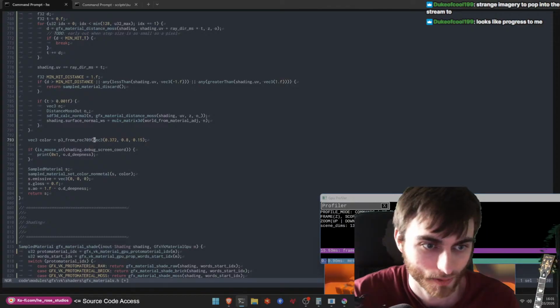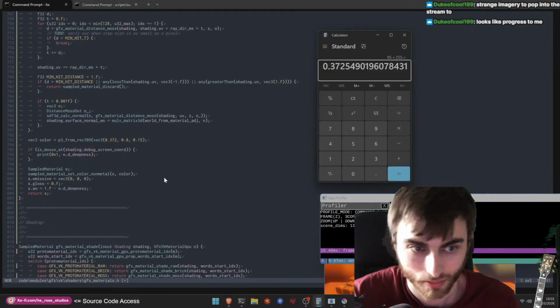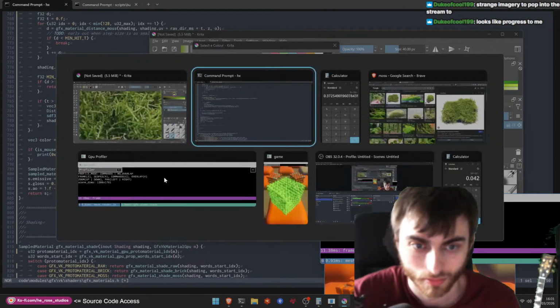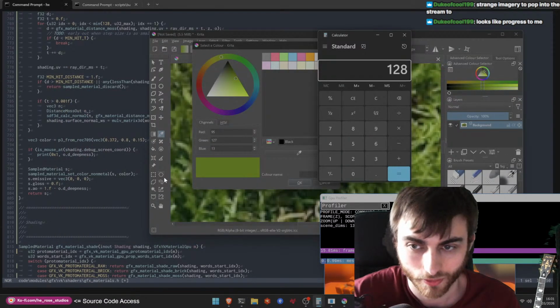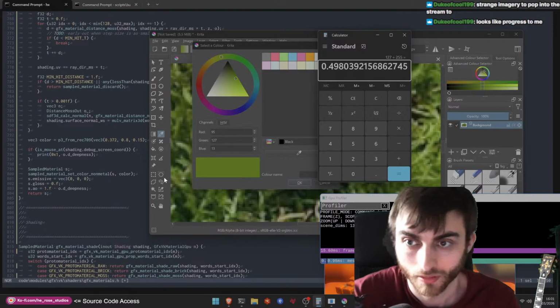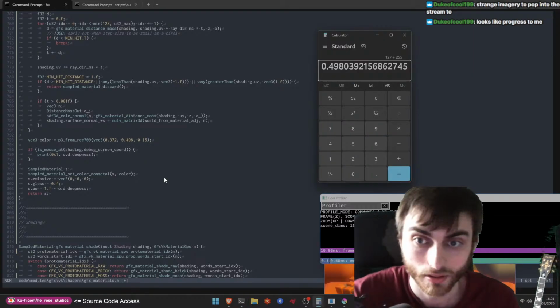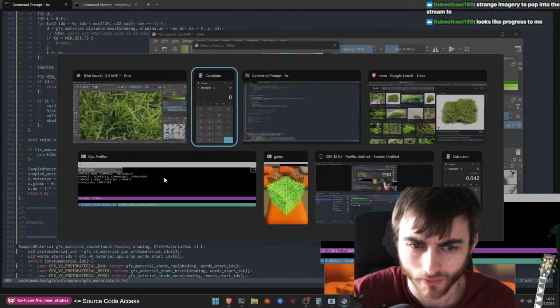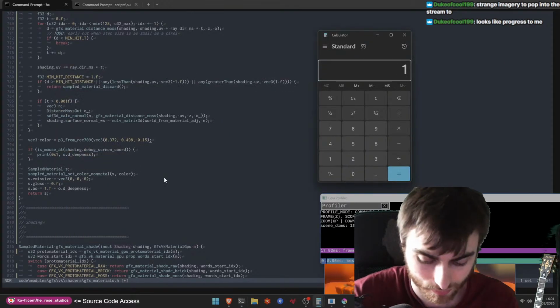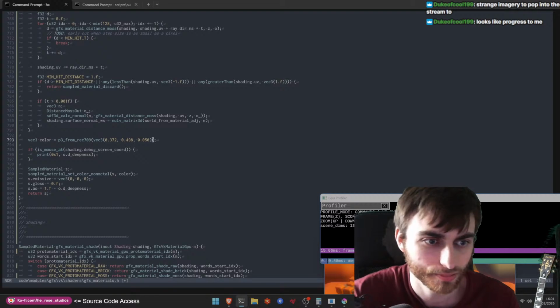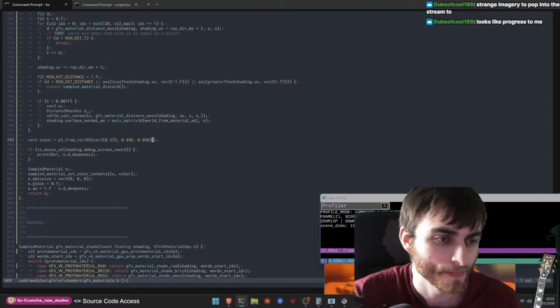So we can work out that. Just got to give it a run. So that will then be 127. That's basically 50%. So yeah, 498. Then the final one is 13. Cool, so there's your color.